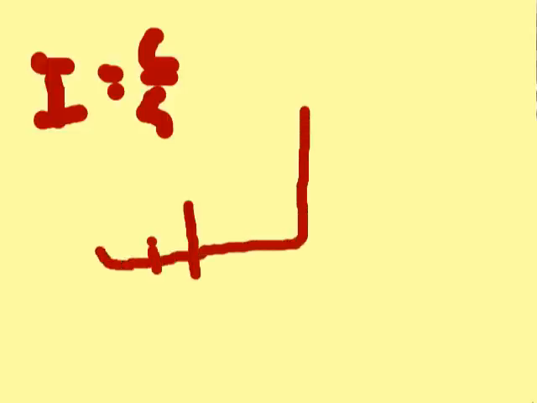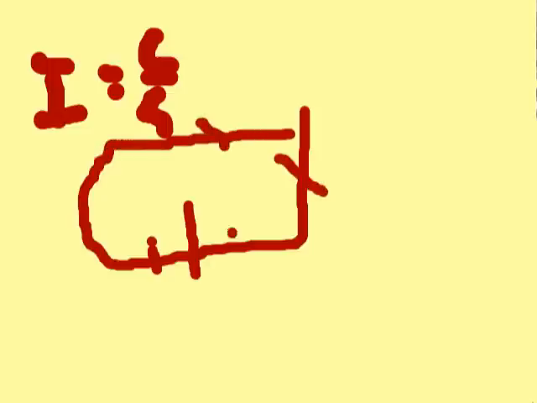And then in a circuit, let's say, this is a picture of a circuit. So here's our positive and our negative terminal. This is what happens. The flow of electrons moves from the positive to the negative. So let's draw a picture of this. That's not a very good picture, but you guys get the point. So this is a flow of electrons. It flows from the positive to the negative.